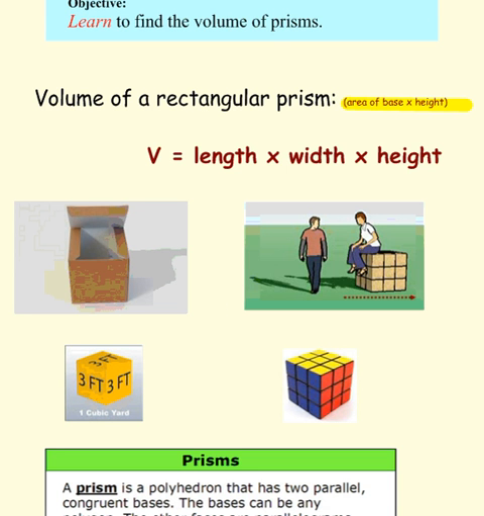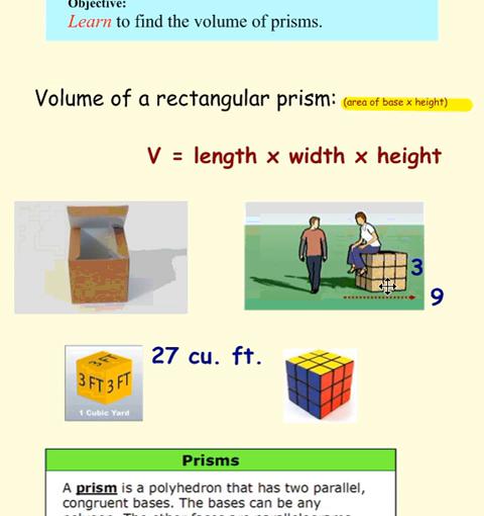So if you look at the example of this lady sitting on this cube, I'm not sure why she is, but on the bottom layer, you're going to actually have 9 cubes. Then you're going to have a height of 3 cubes. So 3 by 3 by 3 is 27 cubic feet, which is also the same thing as a cubic yard.